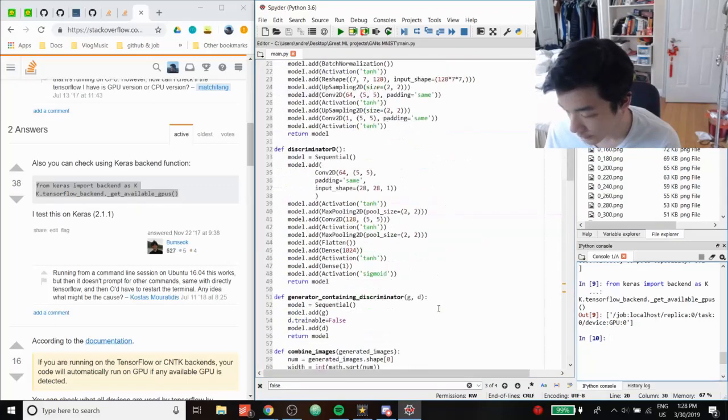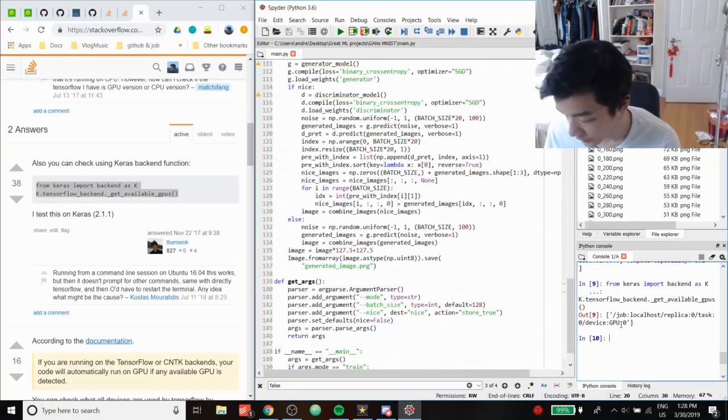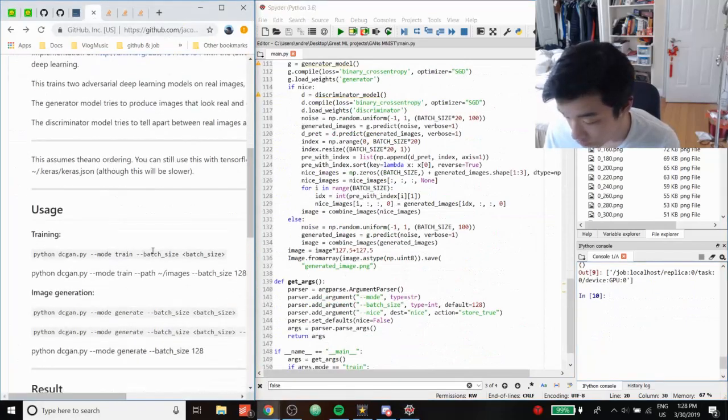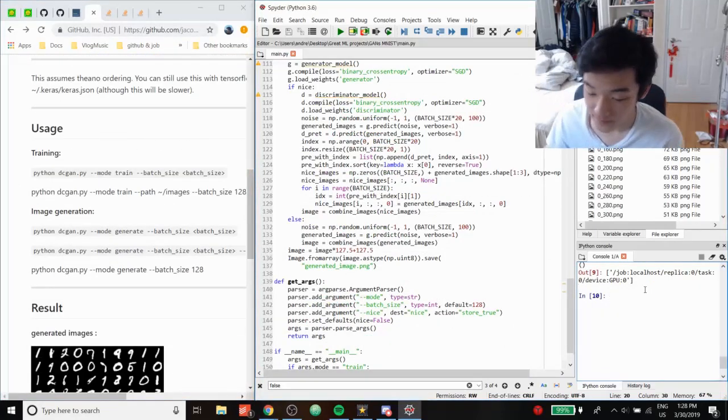So I think I'm just gonna run everything in the console instead of in the terminal. So that was a lot of time wasted, but it's okay. I wasn't doing anything.